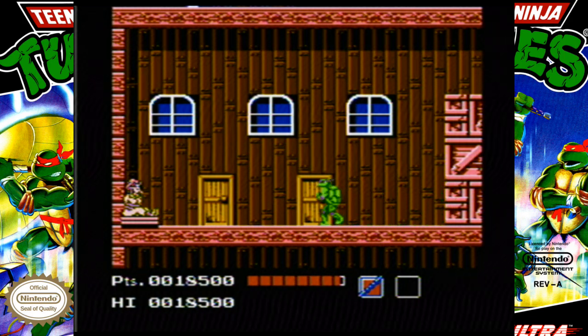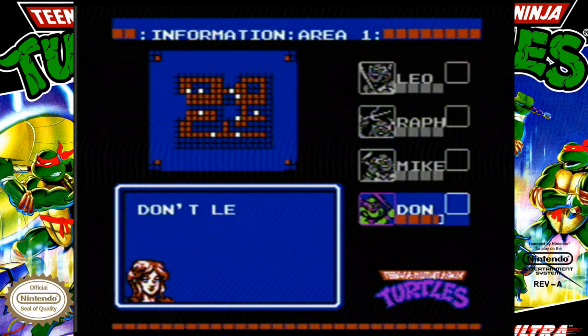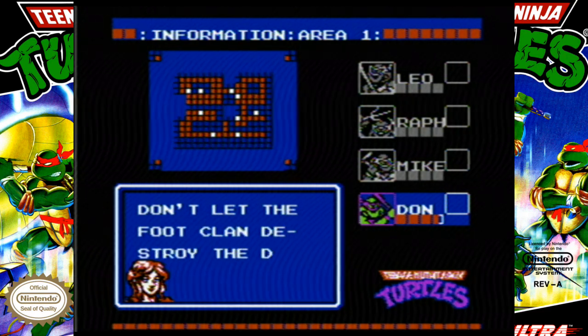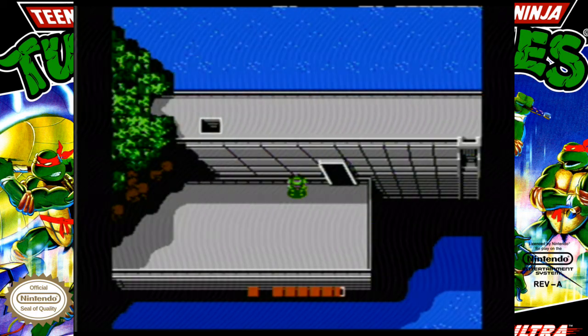And this is the only snippet of the cartoon theme song they play in the entire game, is this little 30-second Heroes in a Half Shell theme. So April is rescued. On to stage 2. Don't let the Foot Clan destroy the dam. We have her support, for whatever that is worth.